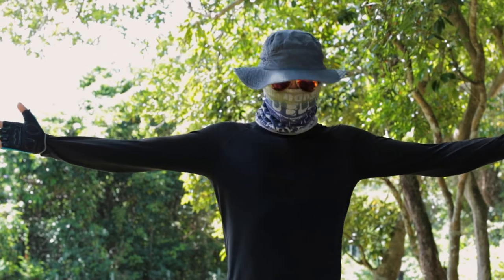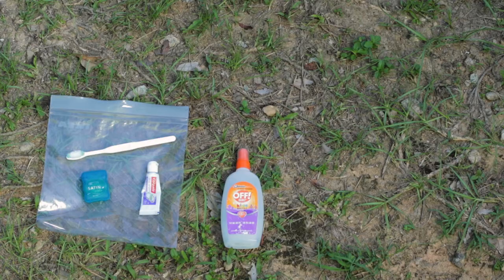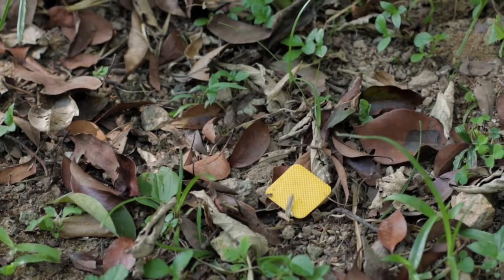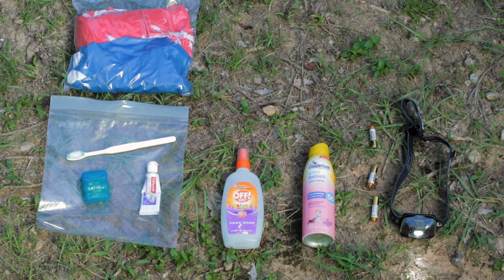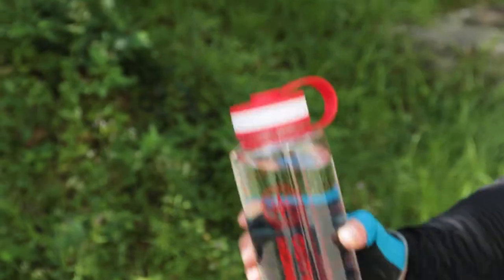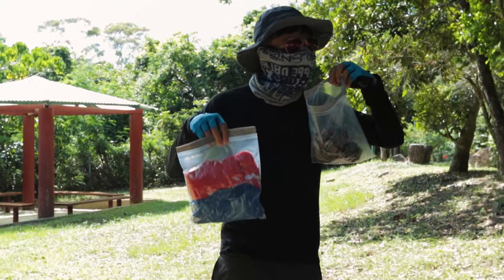Now that we've got you all covered up, here are some additional items you will need during your course. Toothbrush and toothpaste. Spray on insect repellent — avoid sticky patches, as they end up on the ground and are not good for the environment. Sunscreen with an SPF rating of 30 or higher. A flashlight or a headlamp so your hands can be free, and don't forget extra batteries. Pajamas and a lightweight travel towel. Tampons or sanitary pads. For colder months, a warm hat. A 1 liter water bottle. At least 4 reusable Ziploc bags to separate clean, dry items from wet clothes.